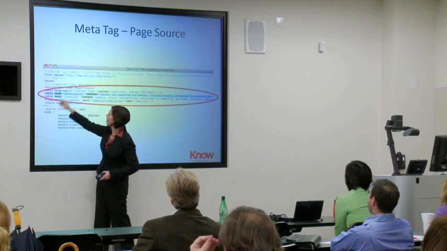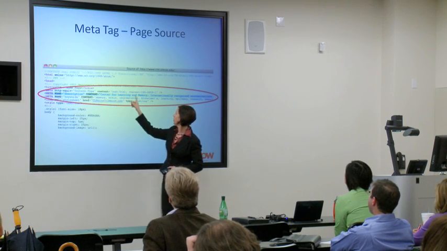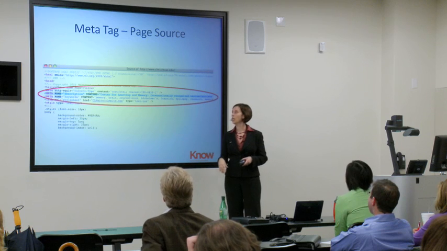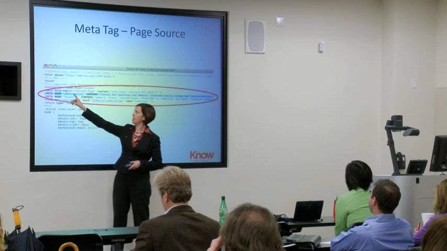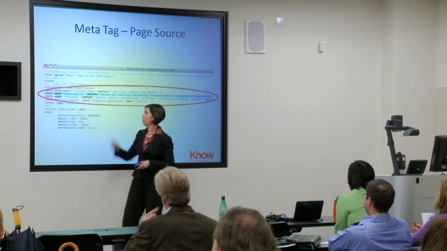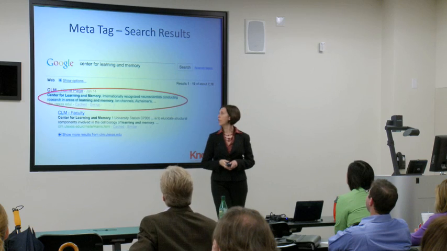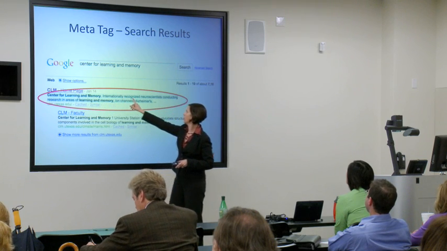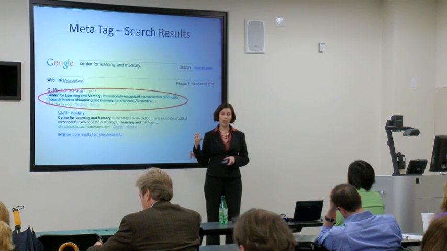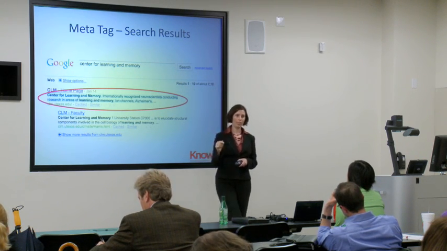So we just had the title, which is now covered, and it says meta name, description, Center for Learning and Memory, internationally recognized neuroscientist, and it goes on off the page because I just made it so you guys could read it. So this is the description meta tag. There's also the keywords meta tag. Those are important too. You want to be putting in your keywords. The description meta tag is ranked as one of the most important things you can do. And the reason why is Center for Learning and Memory, internationally recognized neuroscientists conducting research, okay? So that's what comes up in your search, most likely, is what is in that description meta tag on that page. So that's where it's coming from.